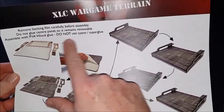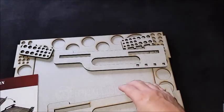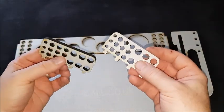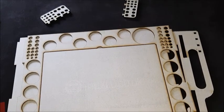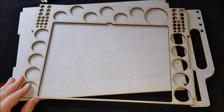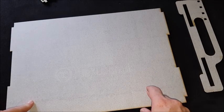Do not glue the centre panel so it remains removable. Assemble with wood glue. Job done. Lots of pictures to send you on your way. So it looks like it's made up of a couple of side bits, some paintbrush holders, and there's the central bit. This bit is removable from the middle. I think the idea is that you can put a cutting mat in this hole — so this wooden bit comes out, you can put a cutting mat in there and do your cutting without damaging your paint table. And there's the base there. That's really cool. I'm going to glue this together and show you what it looks like finished with all the backing paper peeled off.